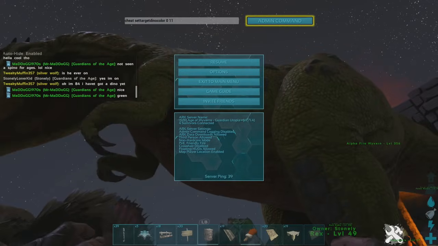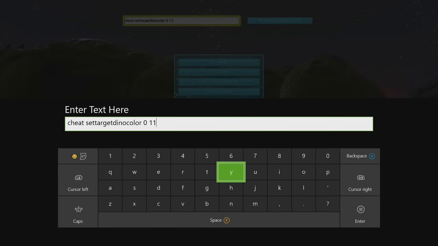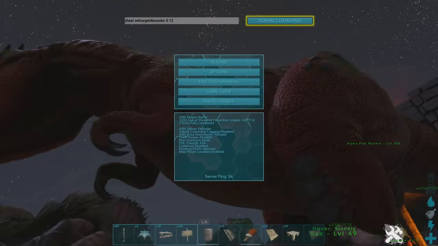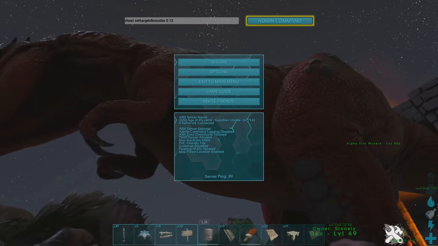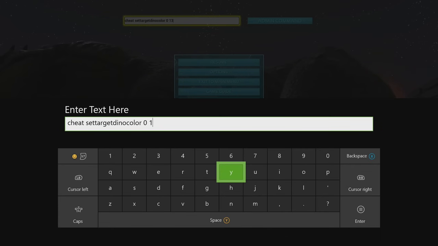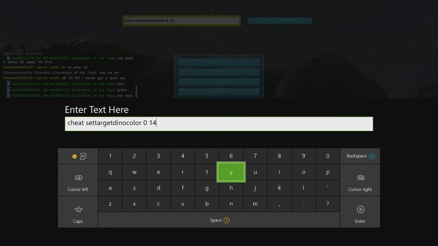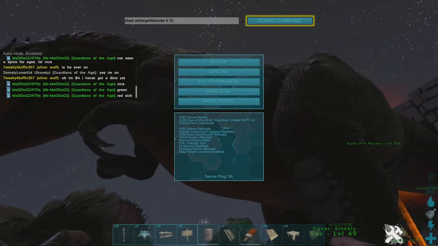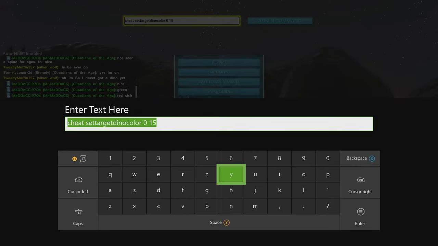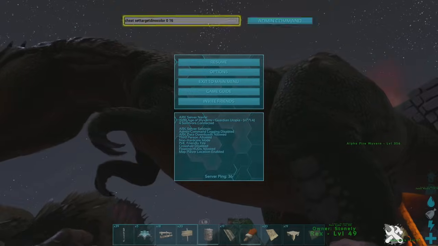Eleven is light yellow. Twelve is light red. Thirteen is dark gray. Fourteen is black. Fifteen, what is fifteen? Fifteen is brown, so it's not too much of a difference here. Sixteen is dark green.